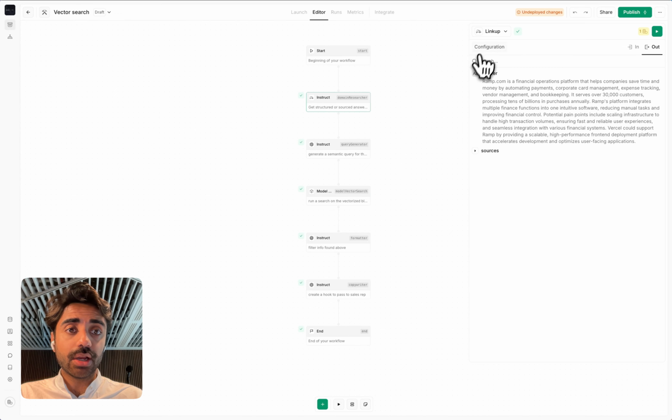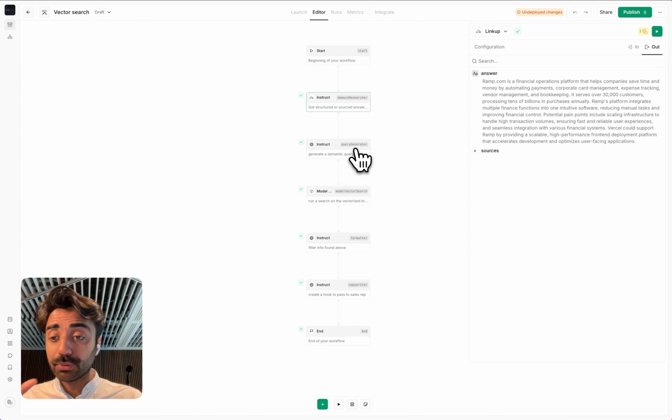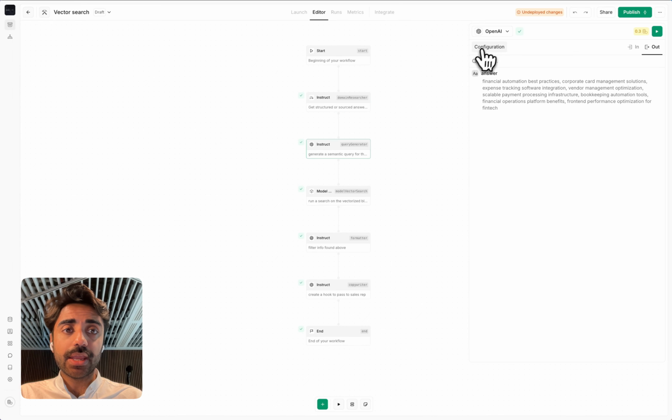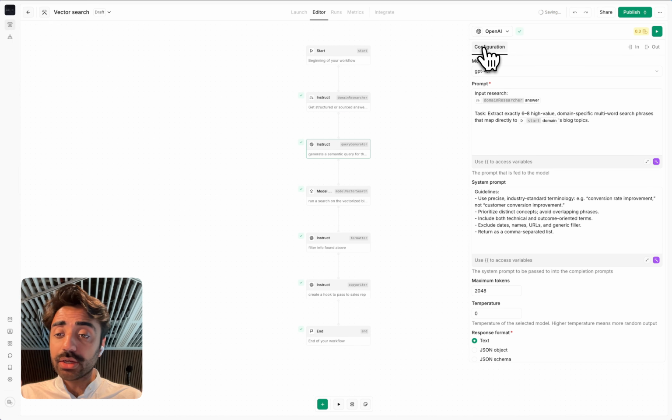Here I'm doing a quick agentic search to build a summary, which is my input data. Then I use an AI node to extract all of the high value terms from this summary so that I can use this as a prompt for my vector search right below. Why this is important is when you're prompting a vector search for a semantic query, this does not look like your average prompt to an LLM.